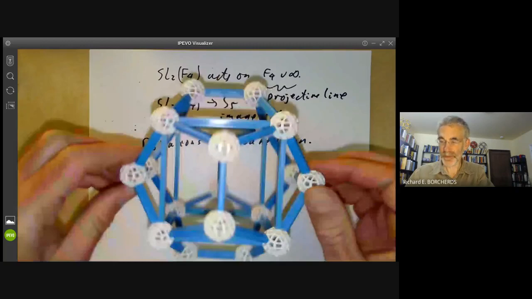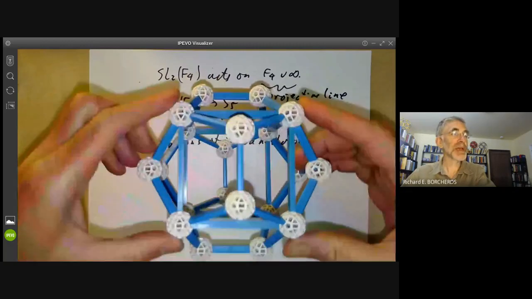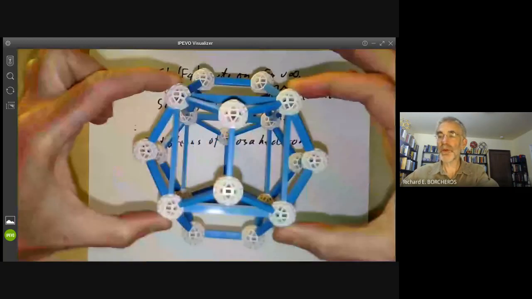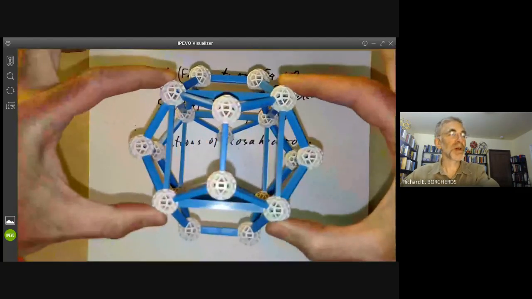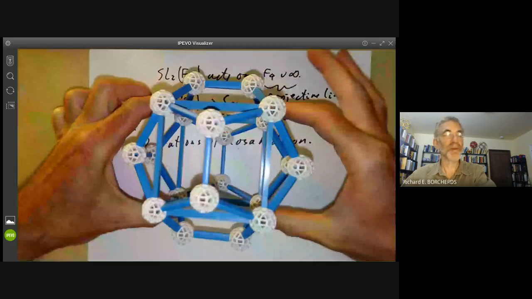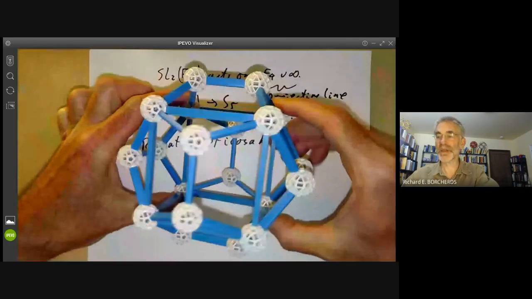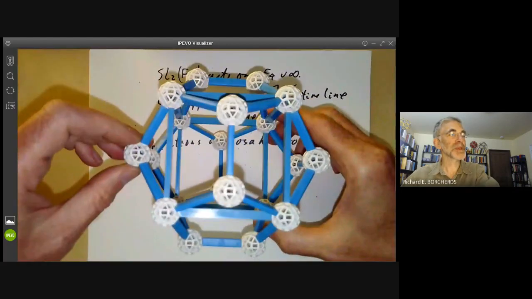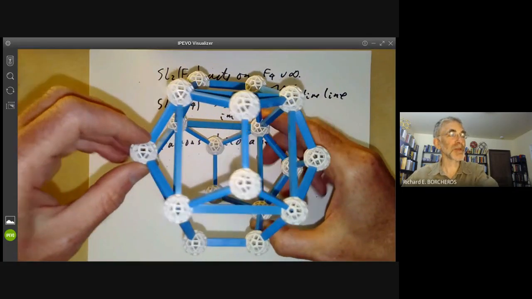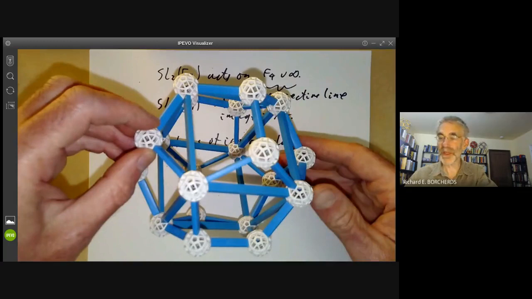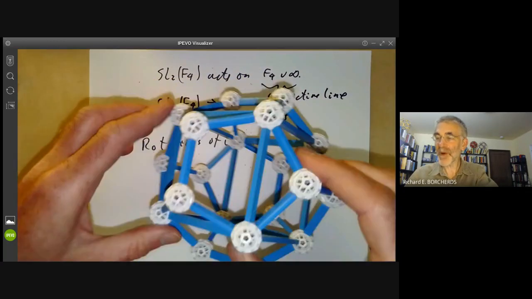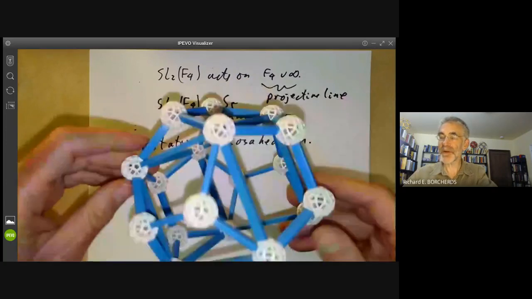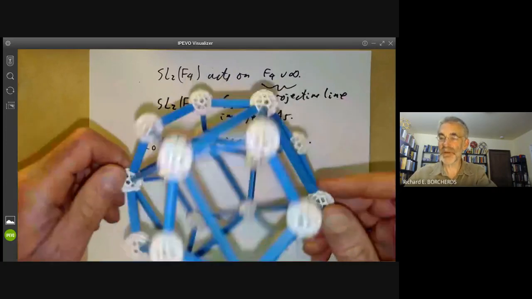Now, this dodecahedron contains a cube. You can see the cube if I look at these four vertices and these four vertices. You can see they're the vertices of a cube, which unfortunately are the same color as the dodecahedral vertices, so perhaps it's not so obvious. And you can see there are five ways to embed a cube in a dodecahedron. So each rotation of a dodecahedron gives you a permutation of these five cubes.